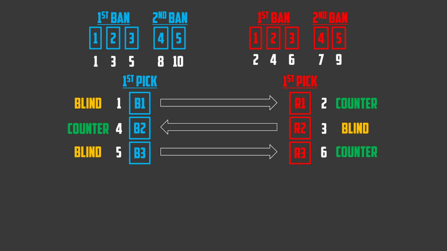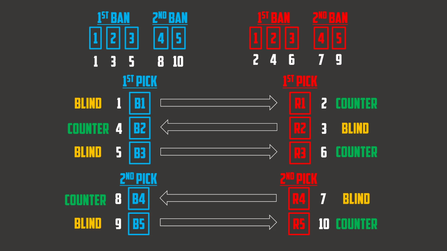Then there is a second ban phase, starting off with red side banning first this time. So red side does their 4th ban, then blue side, then red side, then blue side, for a total of 10 bans. And then we go into the second pick phase. The second pick phase starts off with red side picking their 4th champion, R4. Then blue side picks their 4th champion, B4, and their 5th champion, B5. And then red side gets the final pick, their R5.